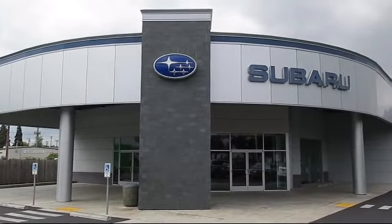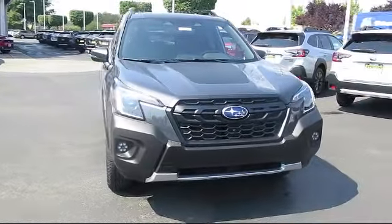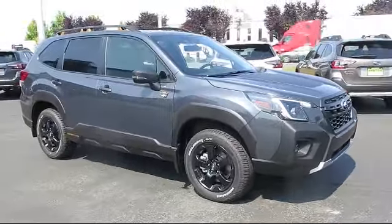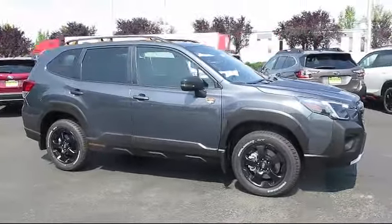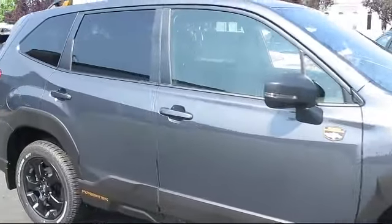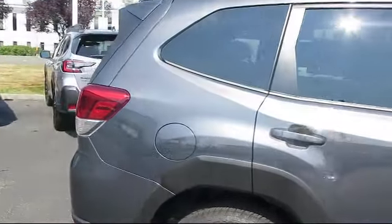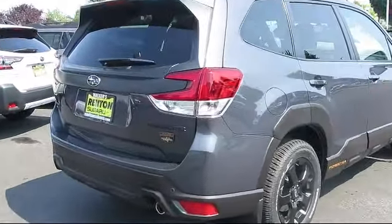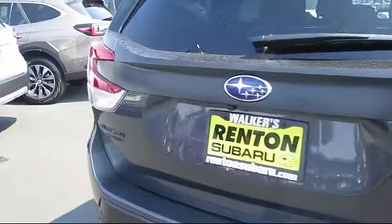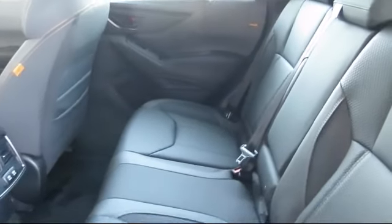Welcome to Walker's Renton Subaru. Here's a look at another vehicle from our great selection of cars, trucks, and SUVs. It comes equipped with distance pacing with traffic stop-go, blind spot detection, remote keyless entry, towing equipment including trailer sway control, express open sliding glass panoramic moonroof, Starlink mobile hotspot internet access, rear collision mitigation, smart device remote engine start, and a 2.5 liter dual overhead cam 16-valve four-cylinder engine.